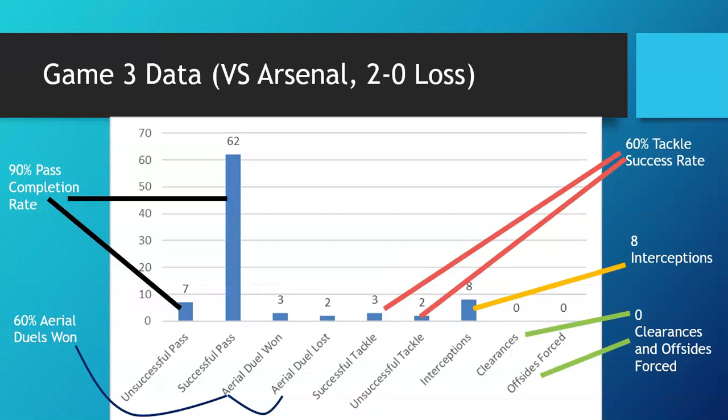Moving into Game 3. Again, Maguire failed to record a single offside forced or clearance. This was alarming due to the fact that Arsenal were 15th in the Premier League, even lower than United. This could perhaps point more towards Maguire's own defensive inconsistencies rather than level of opposition at this point. As mentioned previously, not managing to get any clearances and a 60% tackle success rate can point towards a lack of defensively sound positioning, combined with an inability to defend 1v1s on a consistent basis.